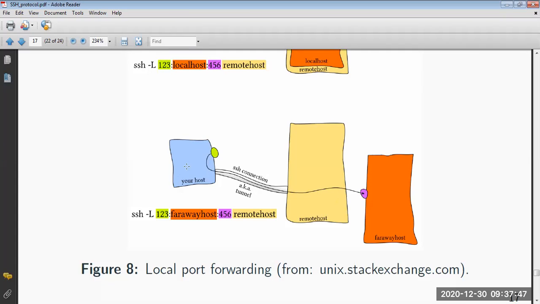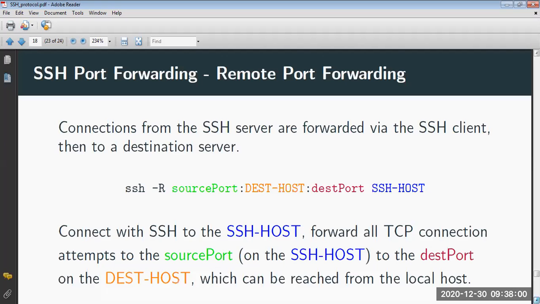Yes, while you are exchanging the data also from here to here, but the secure tunnel is existing between your host to the remote host. Yeah. So this is how the local port forwarding is there.